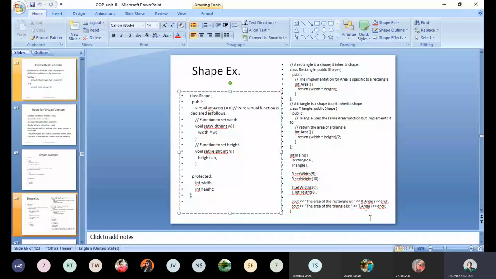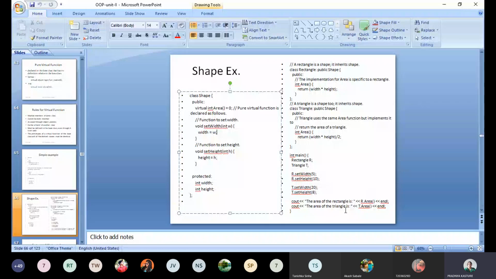And when you are writing R dot area, that means it is having this method int area, which you have written as int area in shape class as a pure virtual function, but you are writing the implementation part in the derived class. So int area in the rectangle, width multiplied by height, that area call will be there, and you are having the answer over here, cout statement.